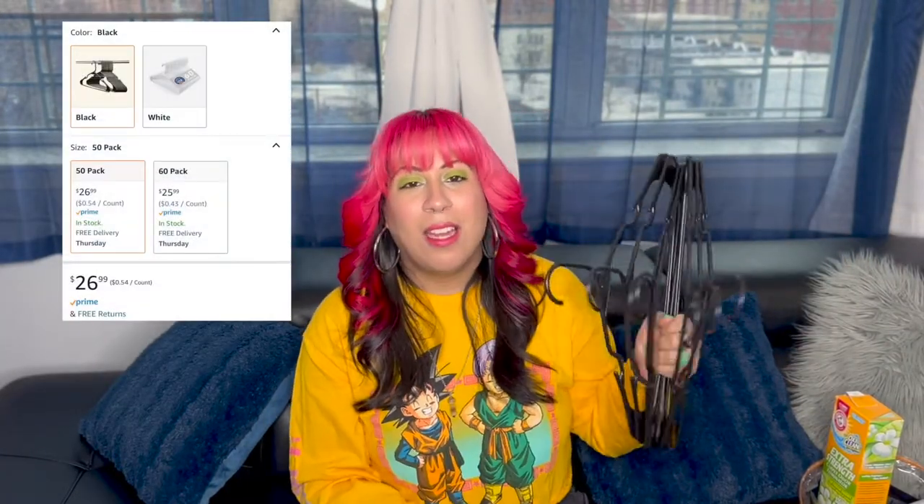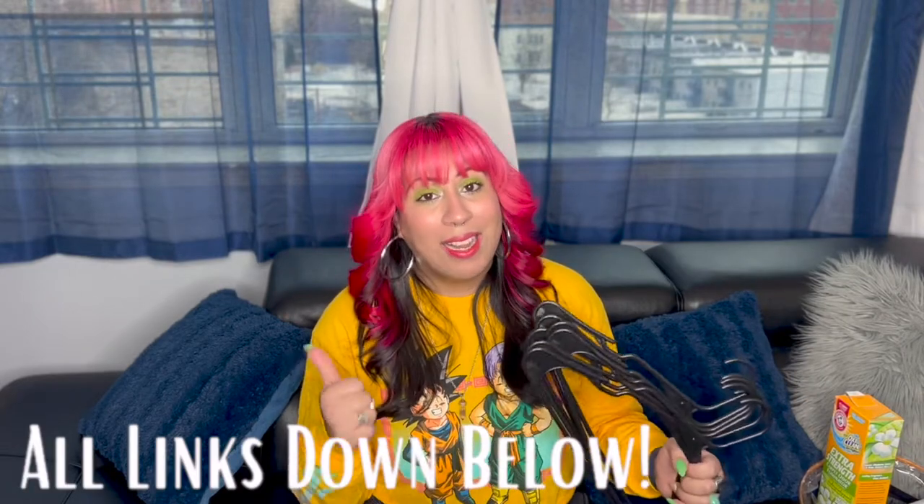Some of these items I've repurchased more than two times. The first item is these hangers. They're on Amazon in a pack of 25 or 20, and also a pack of 50 — I have bought both. I went through my closet, my son's closet, and my boyfriend's closet and switched out all of our old hangers for these. Our old ones were the thin skinny ones — a lot of velvet ones and plastic ones.